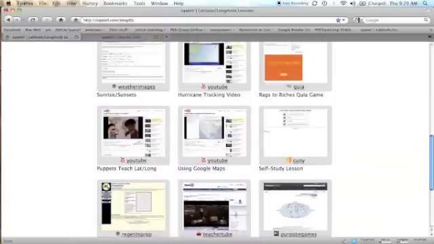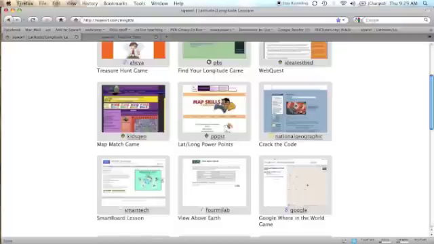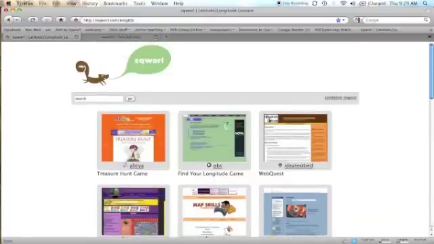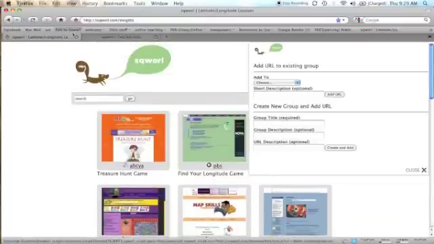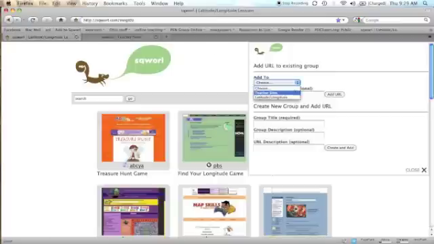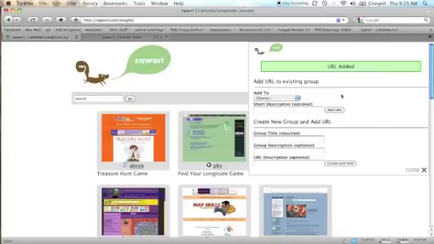So that's really all there is to doing a Sqworl. It really takes only a few minutes to set up, and especially if you add this little bookmarklet here to it, that is even better. I'm going to go ahead and add this to my teacher's site. I'm going to do latitude, longitude, Sqworl. So that way, if you want to see these as well in action, you certainly can.